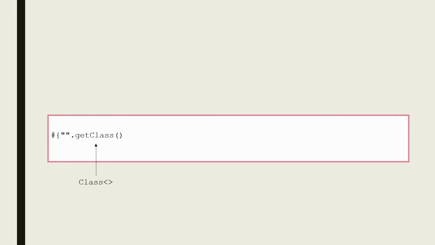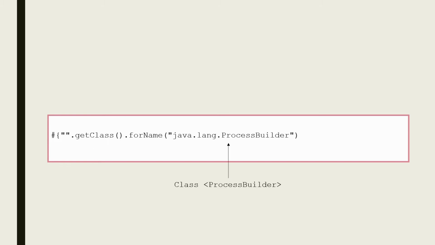And class is an object in Java that represents a Java class. It has methods like getConstructor, getMethod, etc. One of the functions is forName, and this function returns the class object of any class that you give it as a string. So we can sort of transform from a string class now to a ProcessBuilder class.